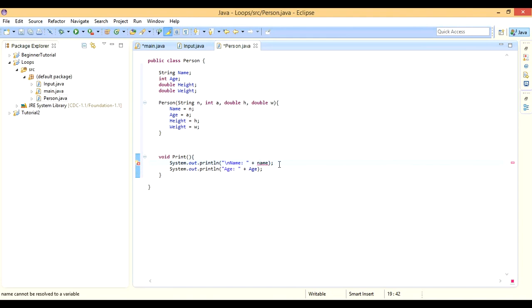Well, I also did lowercase name instead of uppercase name. Java is case sensitive. I don't think I actually mentioned that, but it is, if you haven't figured that out yet. Height.